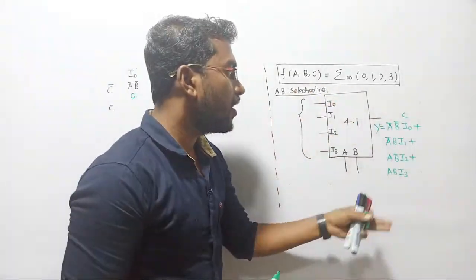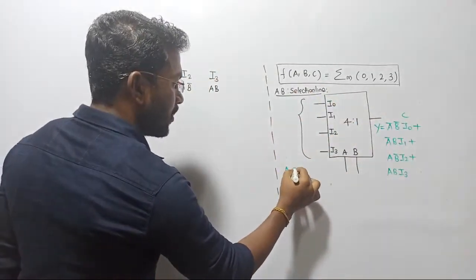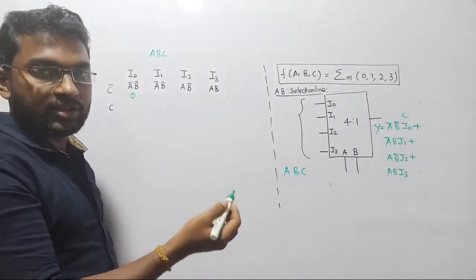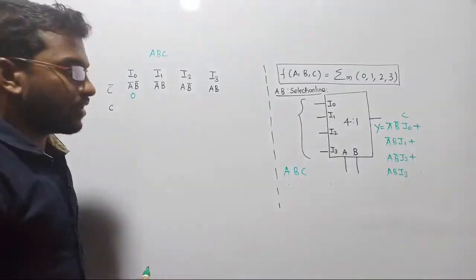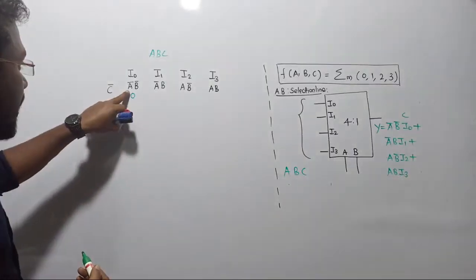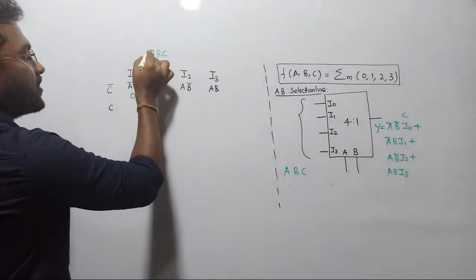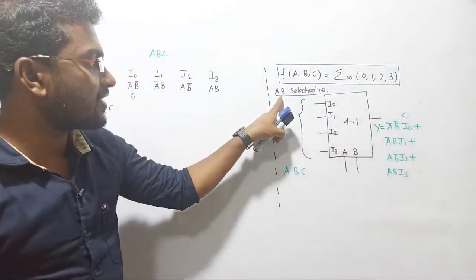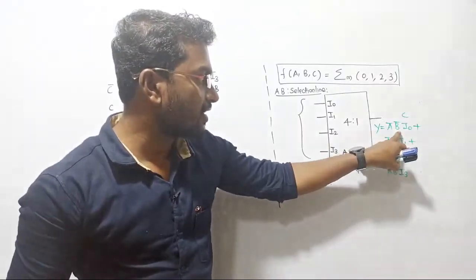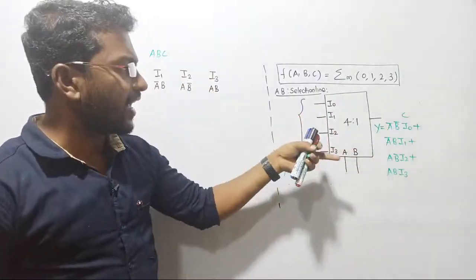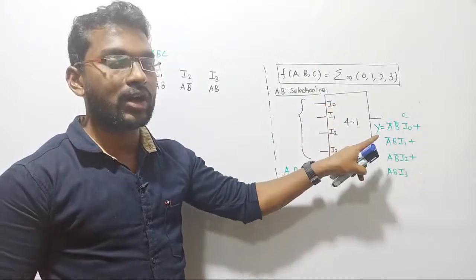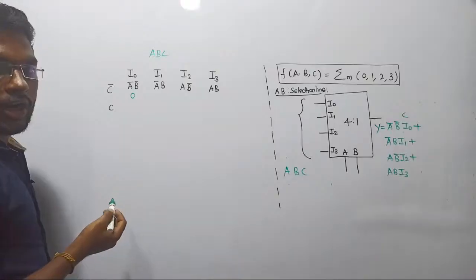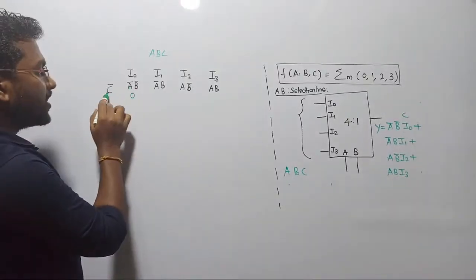Right? In this order, அப்ப ABC ல என்னென்ன combinations லாம் இருக்கு? Let me write. In ABC, there are 8 combos: 0, 0, 0, 0, 0, 1, 0, 1, 0, 0, 1, 1. Of course, 8 combos will be there. So let's figure them out. First thing is A bar, B bar, C bar. The order that we have to consider is ABC. This is the order that I found already, right? Because our selection lines are AB, first I am considering selection line and then I am considering input line. We will see later if we interchange the selection line, then what will happen. So first of all, we should go in that order. A, B, C, right?